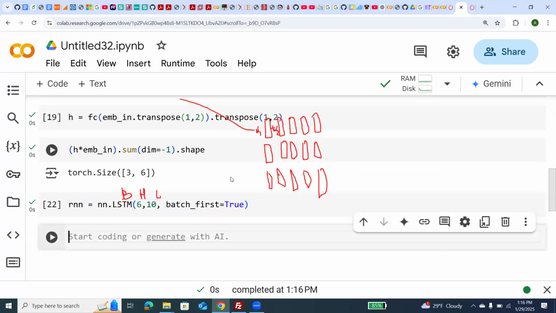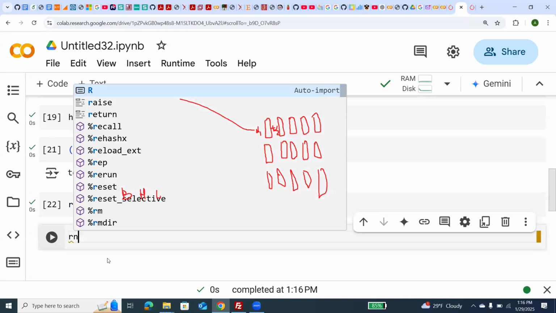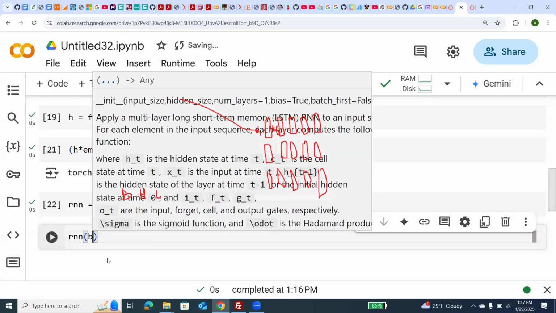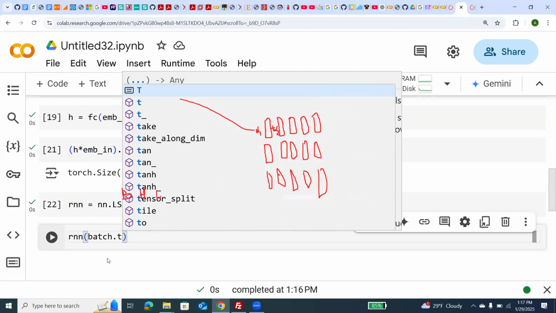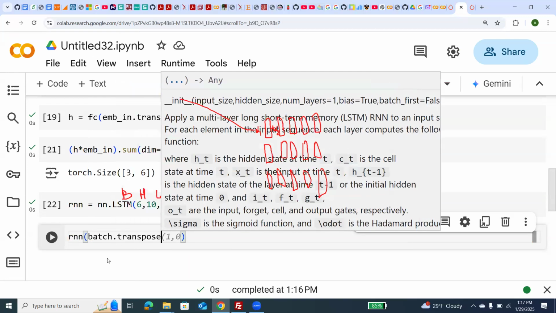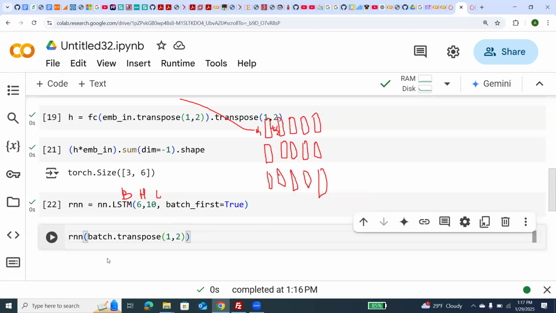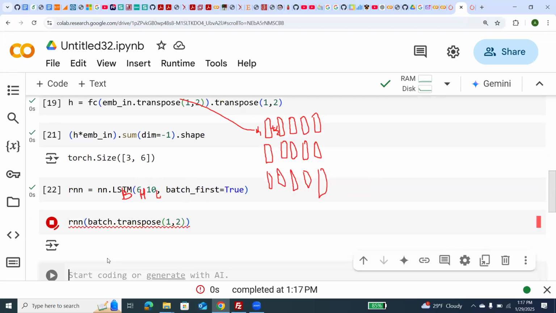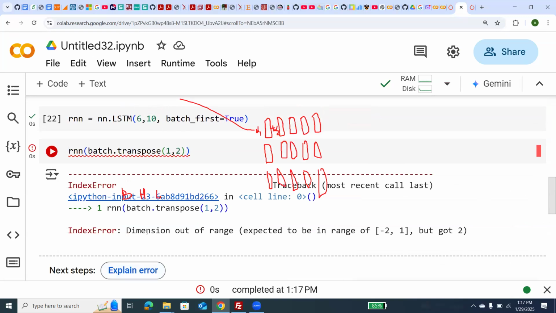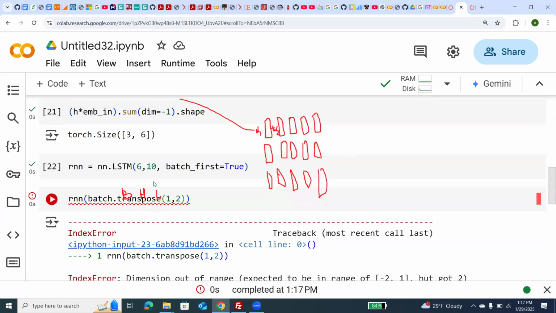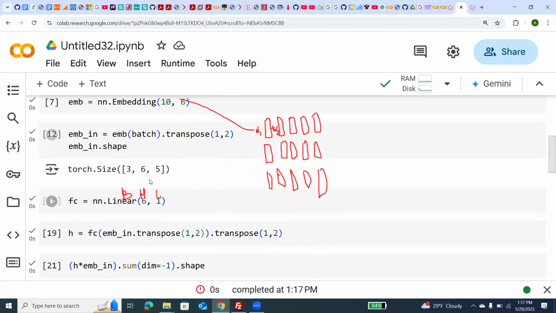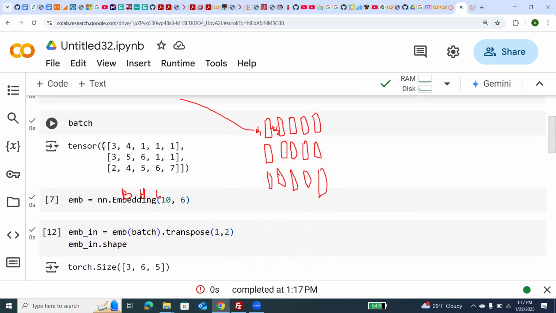I can apply RNN to my batch, but I will need to transpose, dimension of range. So batch. Oh, sorry, it shouldn't be batch.